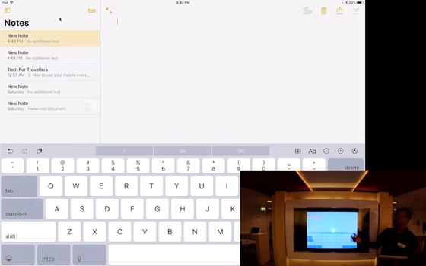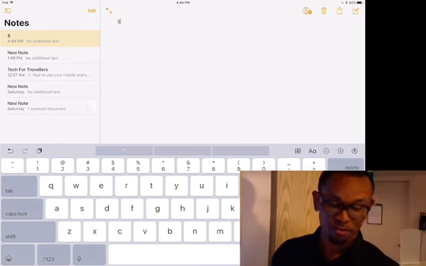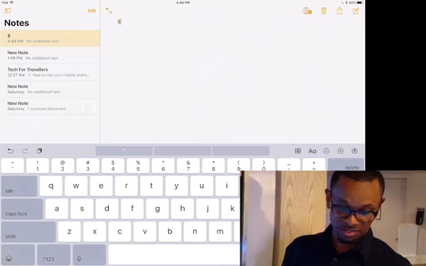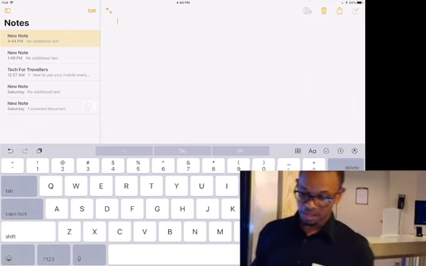Or the other way you can do it, you slide down a little bit on the keypad, and it will give you the characters that you want, such as the dollar sign. You can slide your finger a little bit. If you have an iPad, you can try it, but not with the iPhone. This is one of the cool tricks I find very handy when I'm using my iPad.